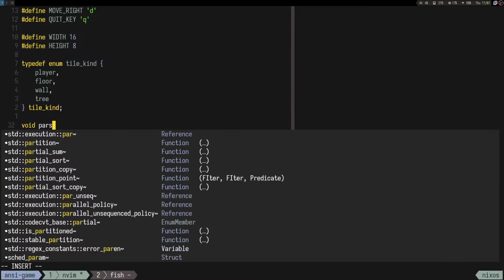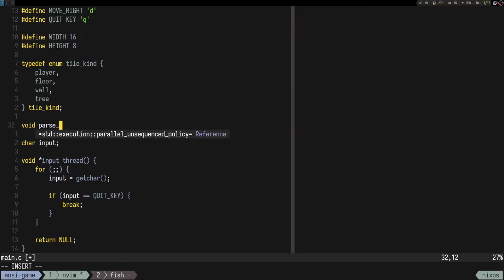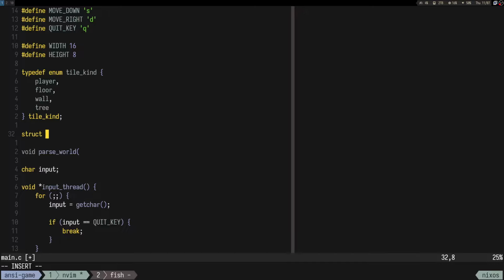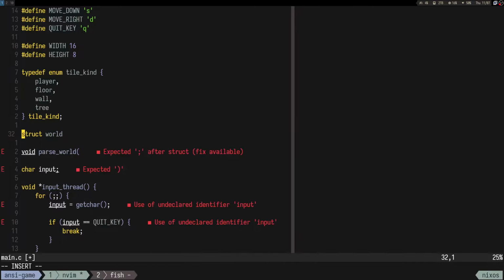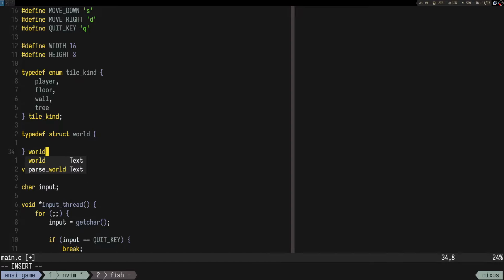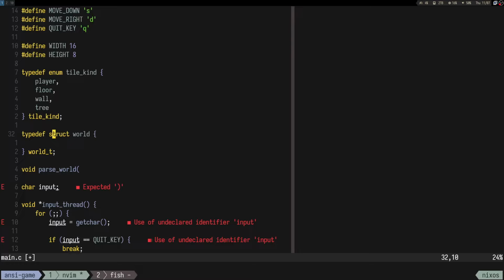So yeah, let's do a void parse world. Well, it would be interesting. For the world, we can have something like a structure. We can even typedef it, world_t.